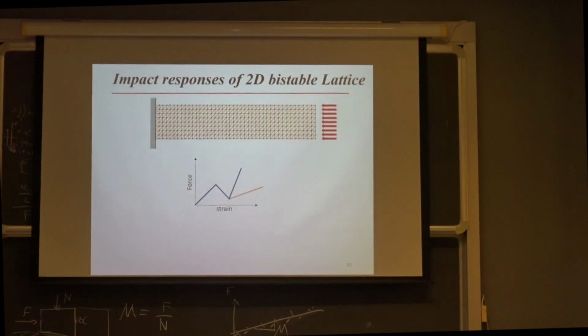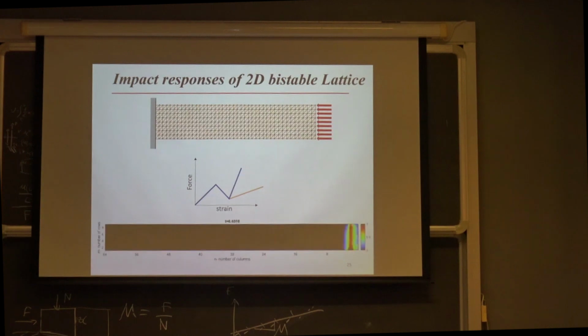Okay, so now we want to see what happens when the entire bistable lattice is assembled from a softening element. As we can expect, for energy mitigation, the energy would stay on the first few masses. And this is what happens. The energy stays and doesn't move beyond the 16th mass.